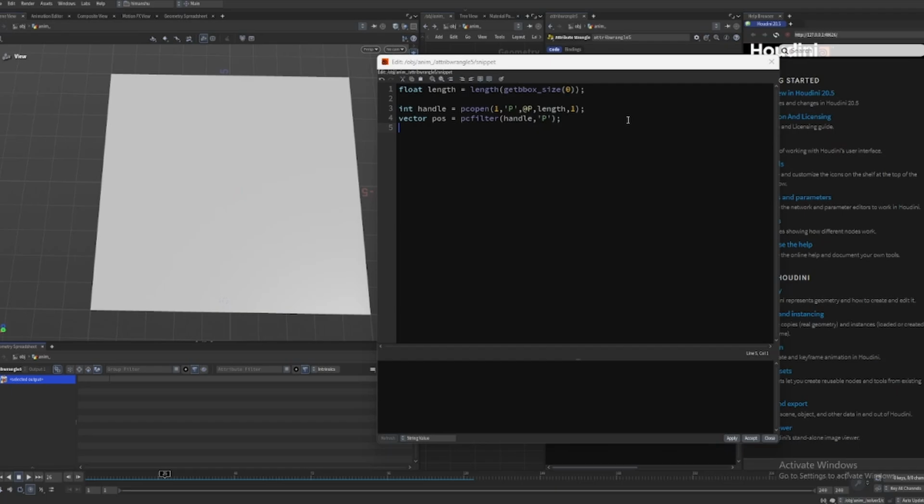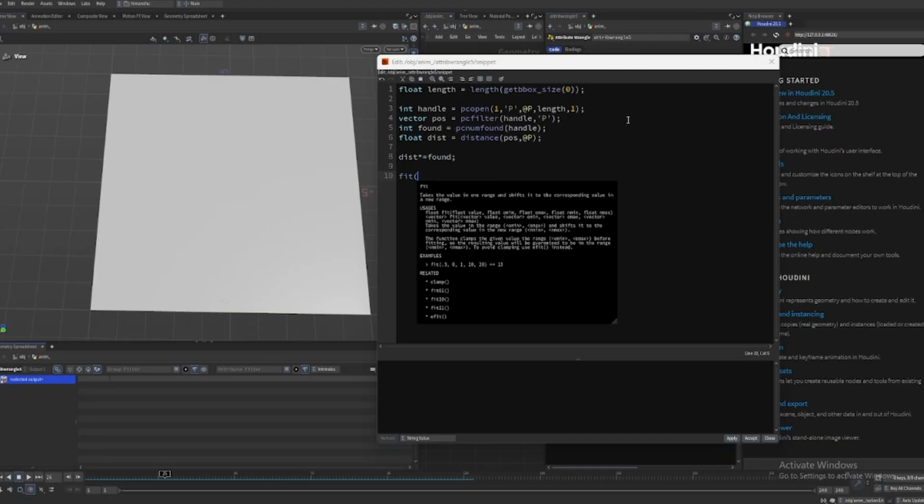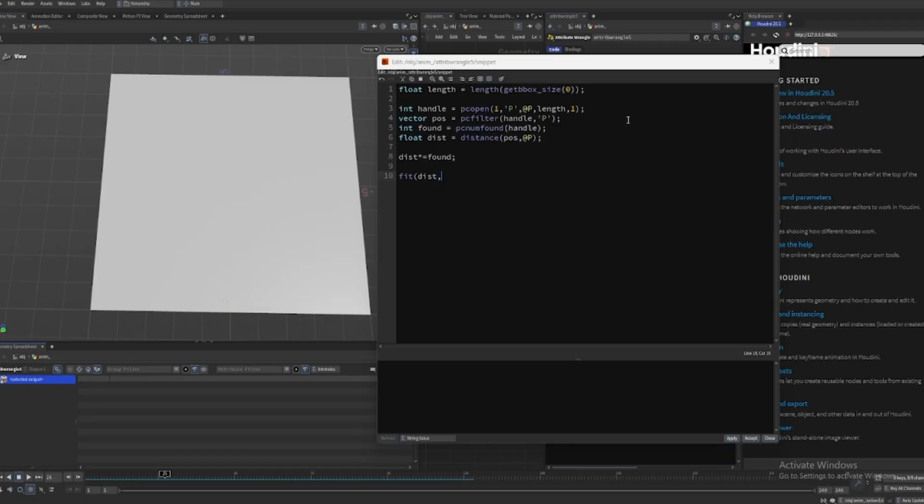Okay, and then we can get the pcnumfound handle, then we can say float distance is equal to distance of the P, and then we can get distance. First, let's take the distance, multiply equals found, and then I can say fit range the distance from, let's say, 0 to length, 0 to 1.